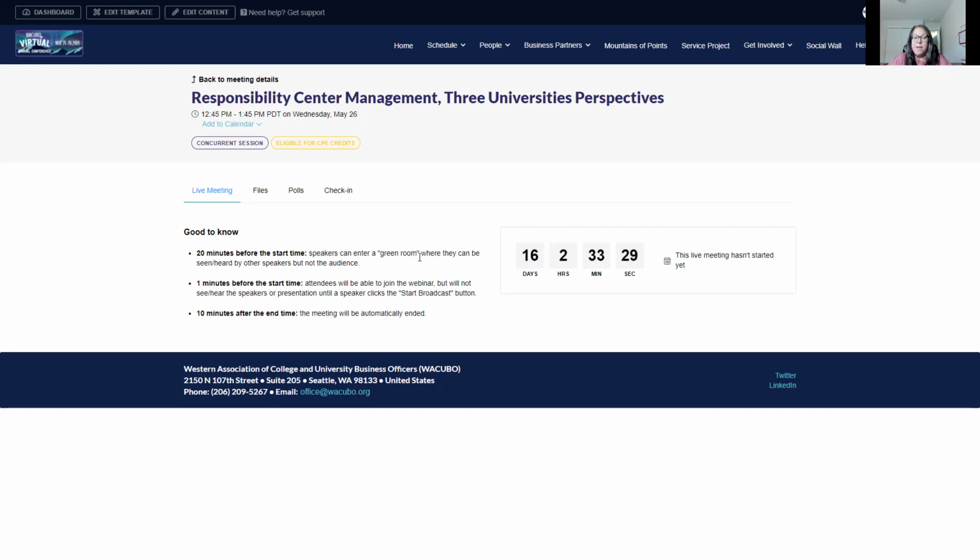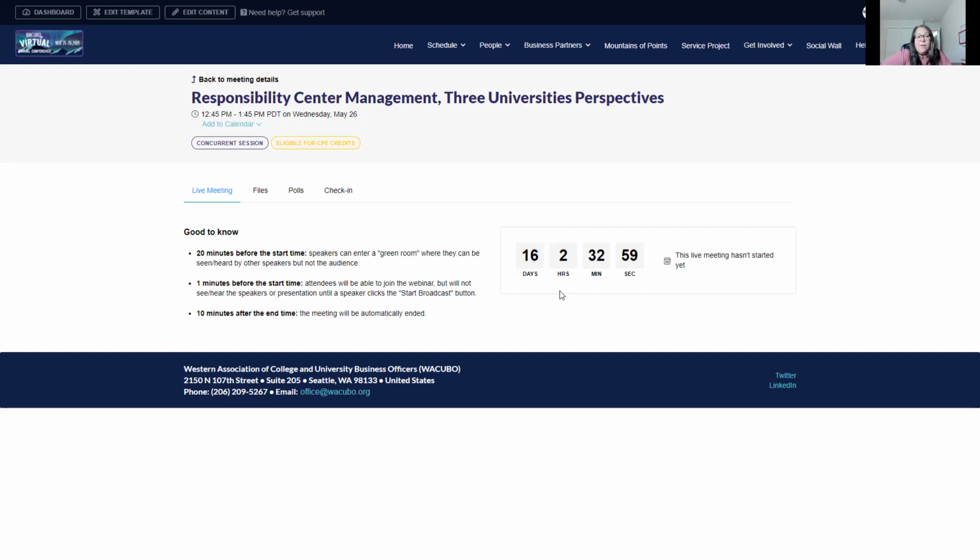One minute before the start time, attendees are going to start coming in. So regardless of whether we're ready, they're going to be coming in. That's why it's super important to get there 20 minutes before so we can make sure that we are ready to go. When you do join 20 minutes before, this countdown will go away and a join meeting button will appear here. You will click the join meeting button and it will pull out into a Zoom just like we are in. And that's the best time to test all of that.